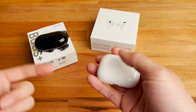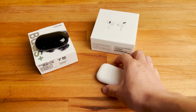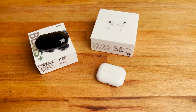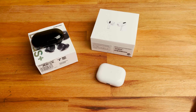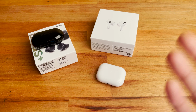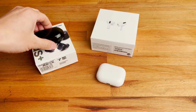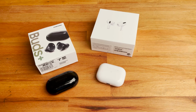And this evening when I came home, I was driving and I called my wife and she said this thing just sounds so much more clear compared to last week when I was using the Galaxy Buds Plus. Yes, the sound difference is significant. Even the other person on the other side of the phone is able to tell the difference. And she also mentioned that everything just sounded so quiet.